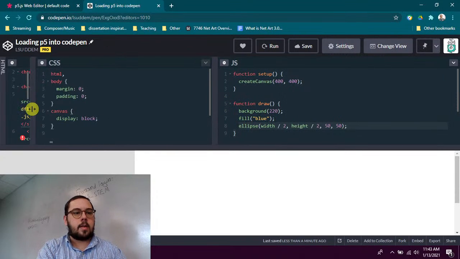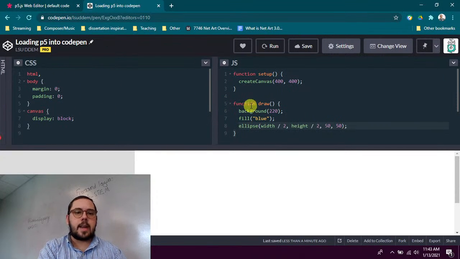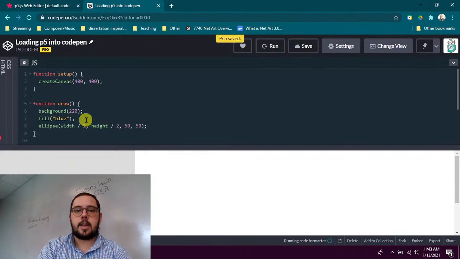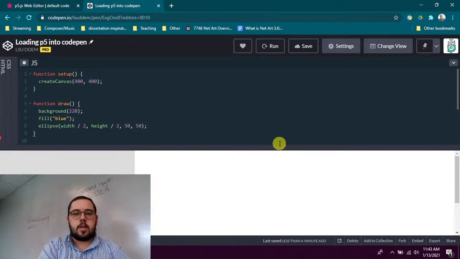So again, this is just some formatting stuff. It doesn't hurt to have it, at least this body portion. And then the JS files, just like when you're normally coding, you can put whatever you need in here. And you can save your sketch, and it is good to go.